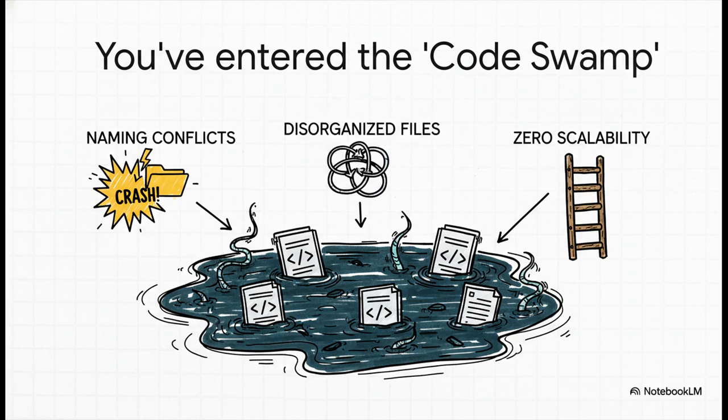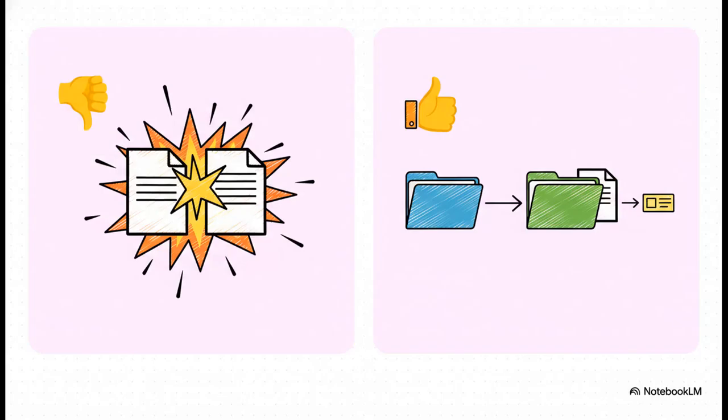Now, for a tiny project, maybe that's fine, but as soon as it starts to grow, you're hit with naming conflicts, total disorganization, and you can forget about scalability. It makes it nearly impossible to grow your application or even work with a team. Just look at this. On the left, you've got a naming disaster just waiting to happen. I mean, what if you need a list class for your user interface and a totally different list class for your data model? You can't have two files with the exact same name.